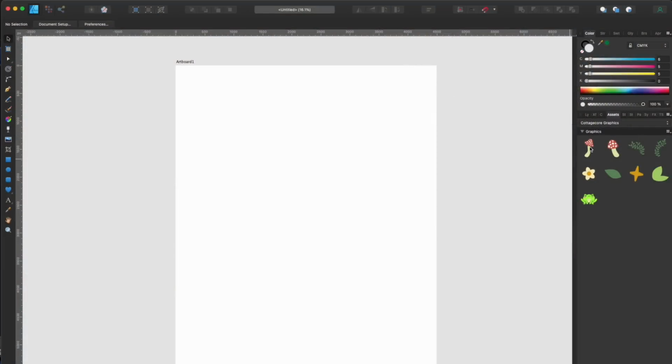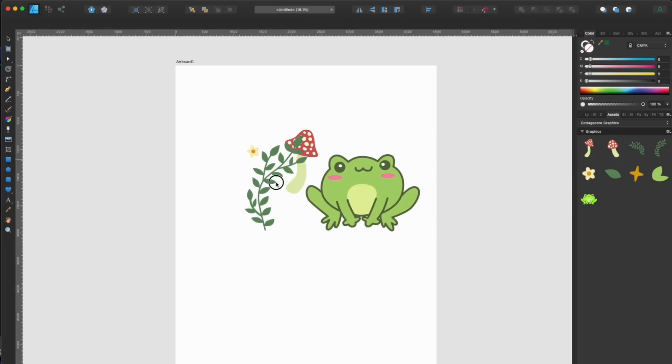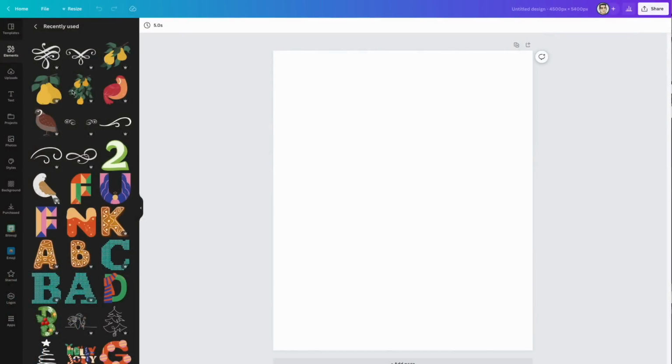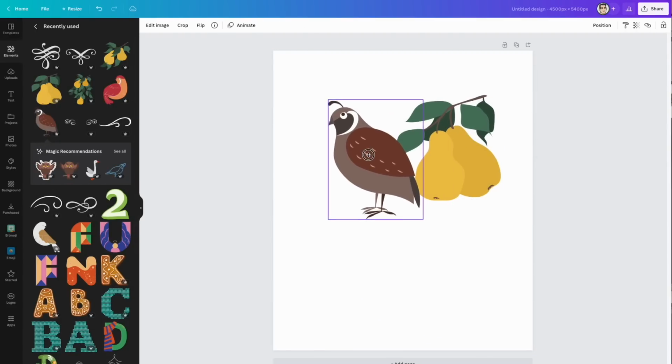Another technique to speed up your design is to have a ton of graphics on the side. As you design things and you're creating graphics, maybe you created a heart that you can use another time. Maybe you created a vintage sunset. So having these graphic assets already in your application or near your application where you can drag and drop is helpful. That's why Canva and Kittl are really easy and fast, because they have the assets already. So you're basically just putting things together.